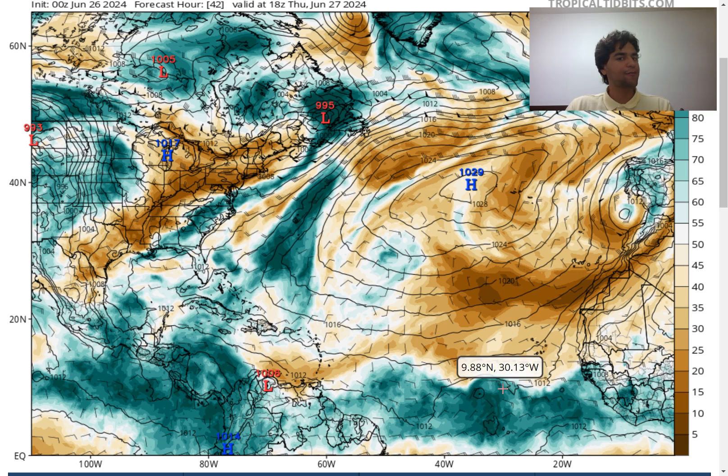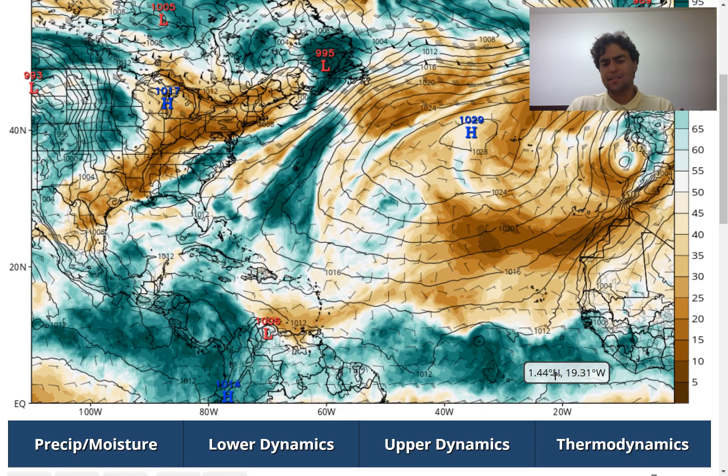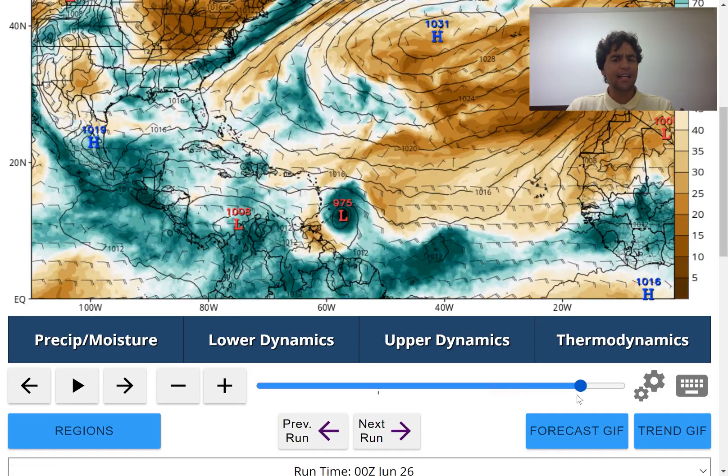Keep this in mind over the next few days. This could potentially be a big threat for the Caribbean islands — I won't go over impacts just yet, but I expect an enhanced amount of rainfall by the middle of next week, and it could potentially be worse if the GFS model scenario is correct. For the Windward Islands, the Leeward Islands, Puerto Rico, Dominican Republic, Haiti, and even areas further westward — Jamaica, Cuba, extending into the Bahamas and Florida — you at least want to keep an eye on this for the long-term future.